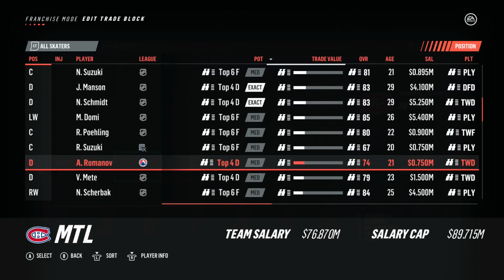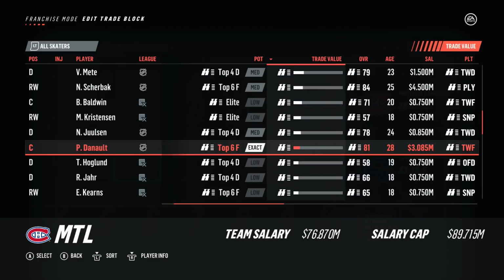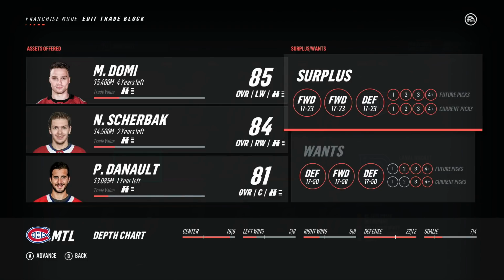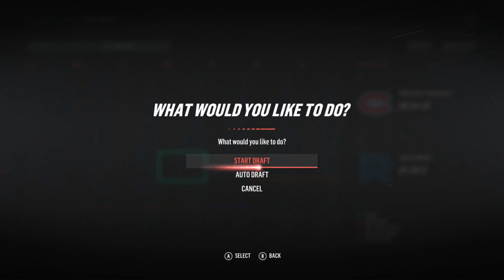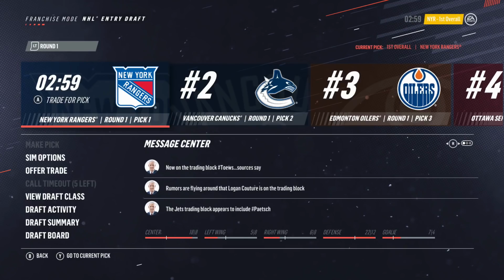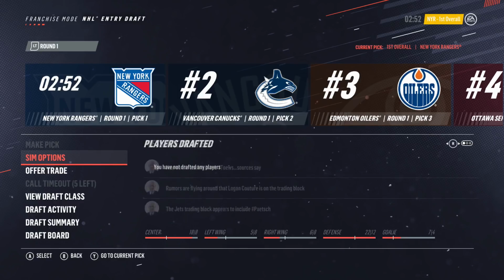So who else could we have here in the trade block? Oh, Danault is another player, right? Yeah, Danault was another player that I was looking to trade potentially. I remember that. So yeah, those will be my 3 players that I put on the trade block. So we're going to start the draft here now, guys. I'm not going to look to trade my first round pick. I'm just looking to draft with my first pick.